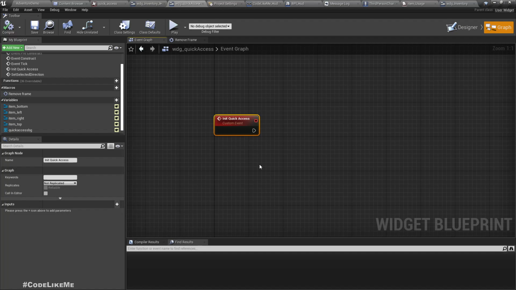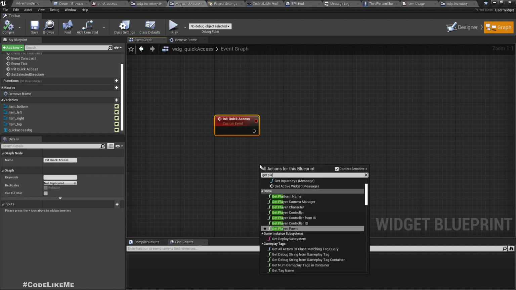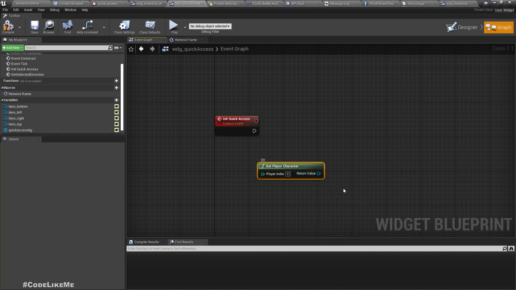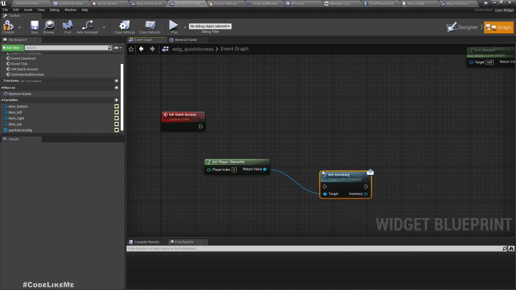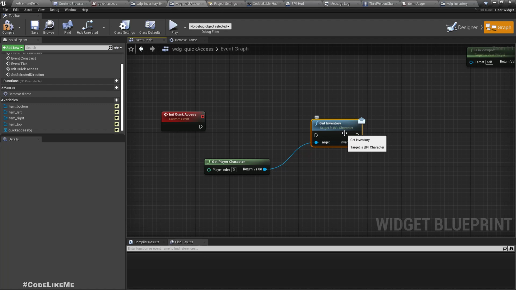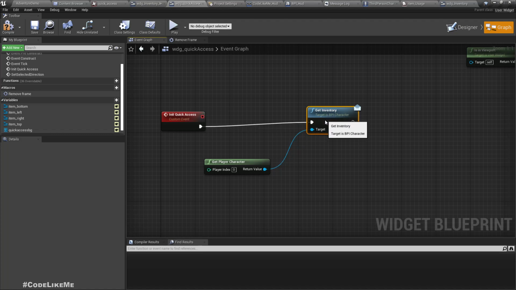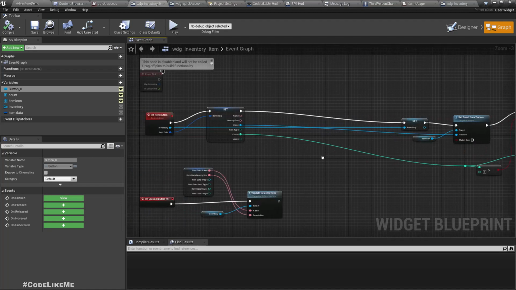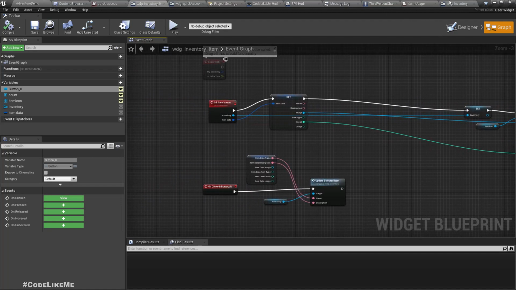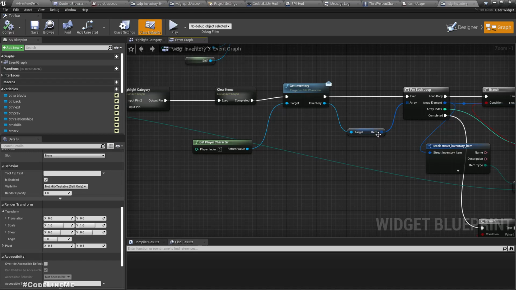How do we do it? Let's get player character, and we have set up get inventory. Yeah, we have set up this BPI character interface, a get inventory function. Using this we can get the inventory of the player. If you remember, we use the same function in the main inventory also to get the items of the player's inventory.